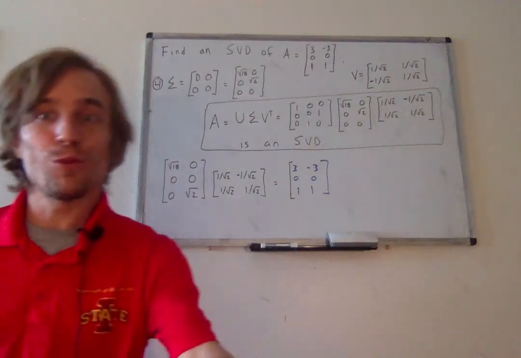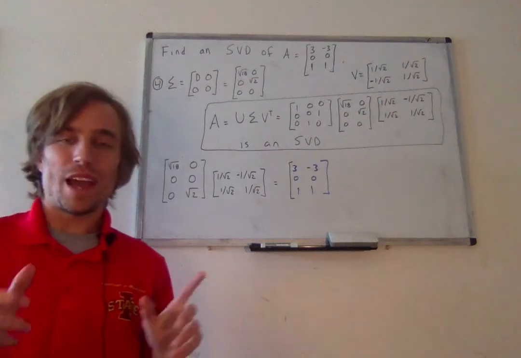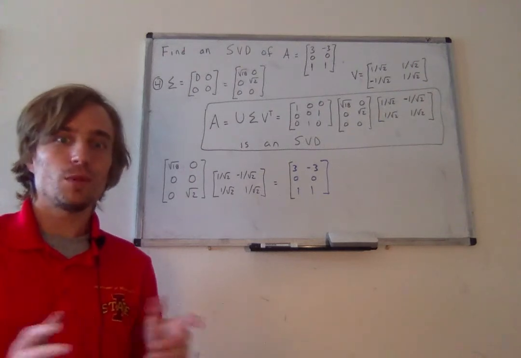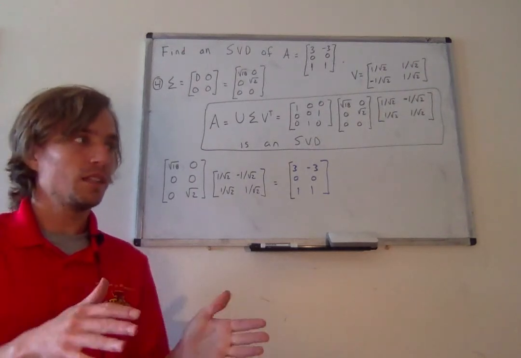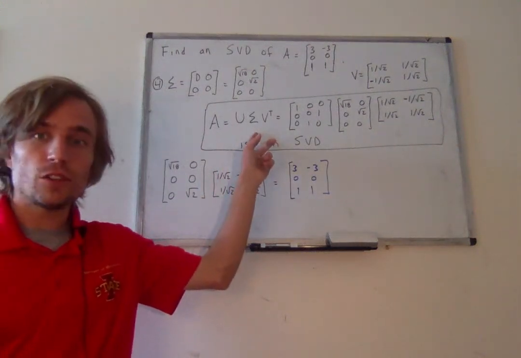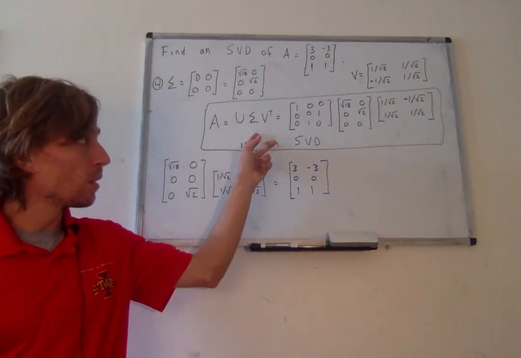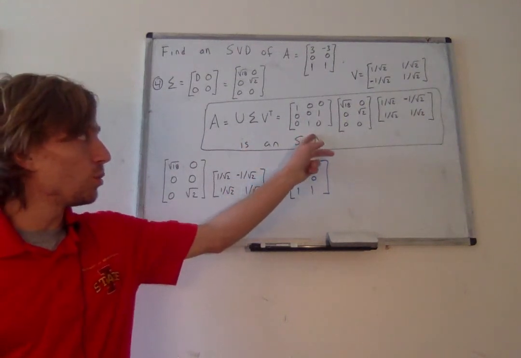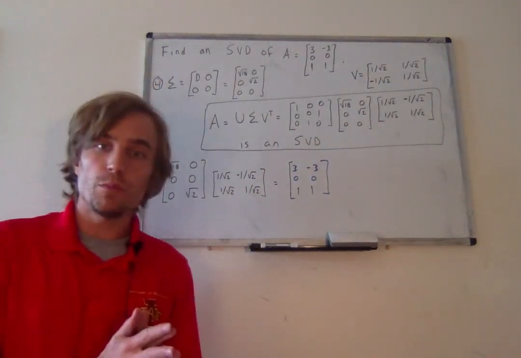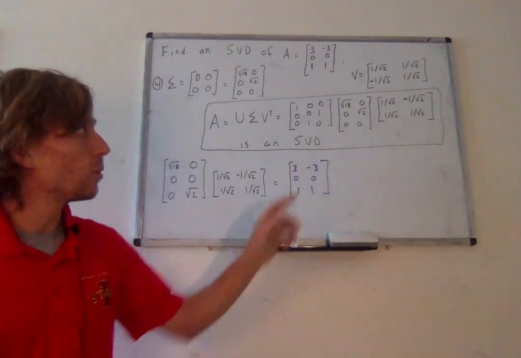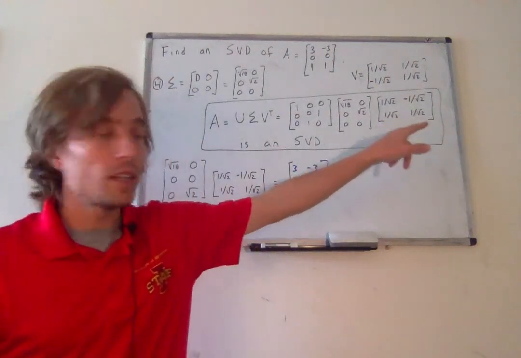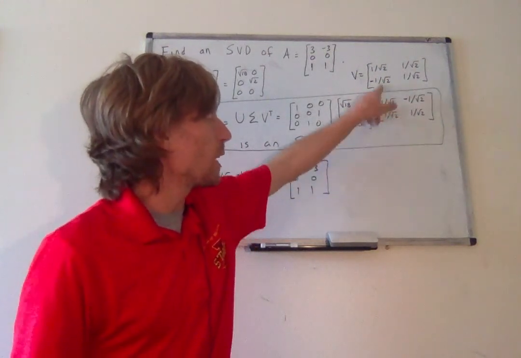Hello, so this is video 2.1. At the end of recording the last video, I made a mistake, which you'll actually never see because I'm going to paste this video onto the end. So this is the correct singular value decomposition of A, U times sigma times V transpose. The mistake I made at the end of the original video was that I accidentally input V for this matrix instead of V transpose. And so where the negative is very much matters.